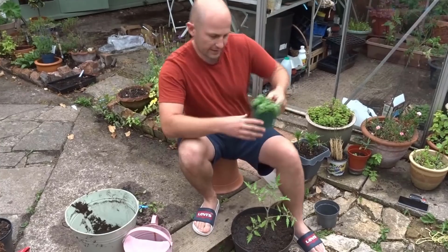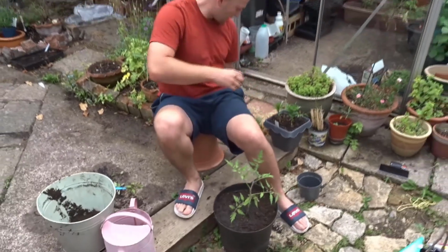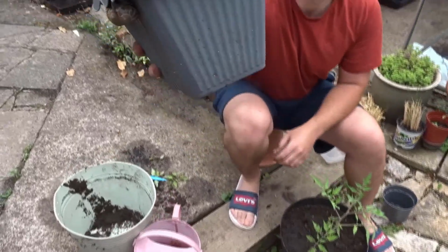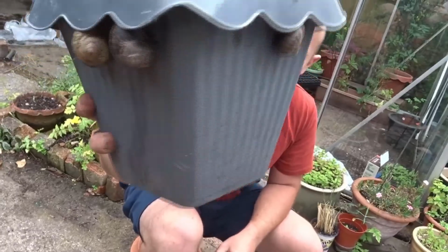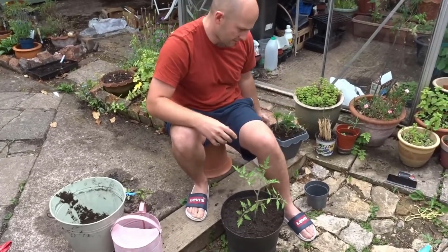Another thing you can add is we're going to put some basil into pots just next to the tomatoes. And also, this is supposed to be marigolds, but as you can see we've got a hungry visitor that keeps eating them. There's a few hiding under there. So marigolds will deter the pests as well a little bit, so we'll put them in next to that.